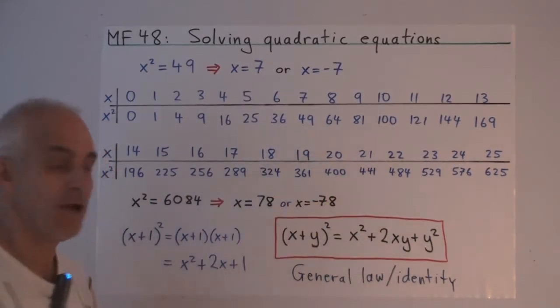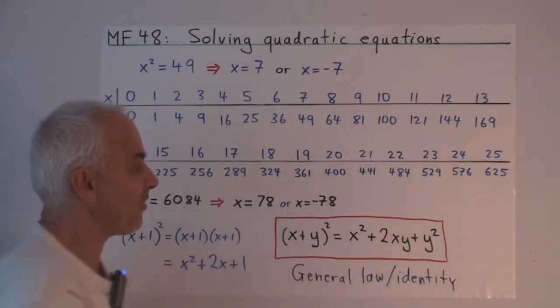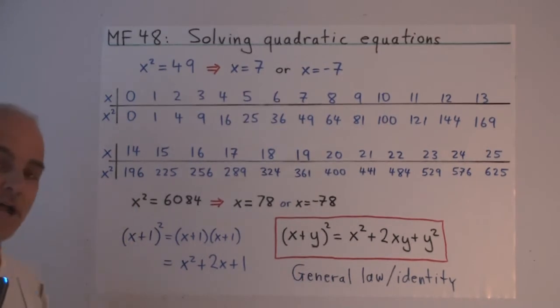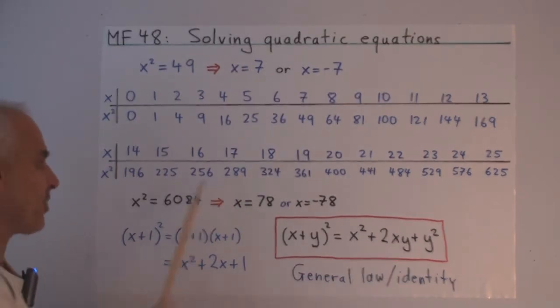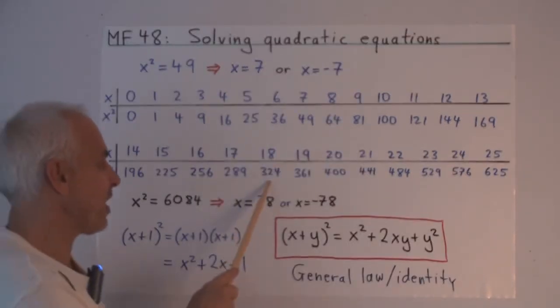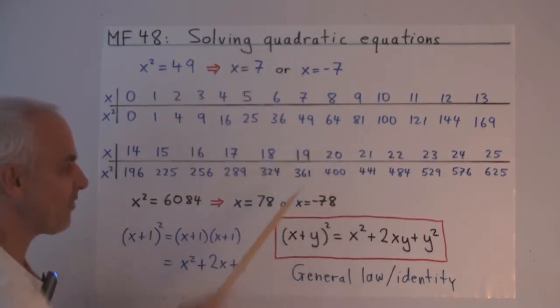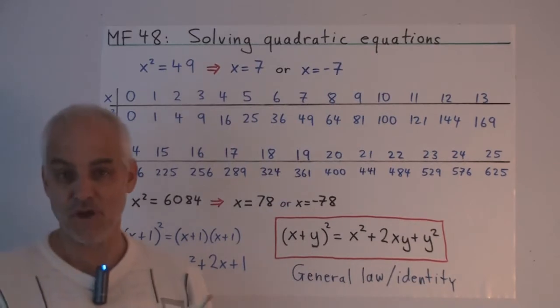Probably from 1 up to 100, it's familiar, maybe 11 squared, 12 squared, familiar. But then 13 squared is 169, 14 squared is 196, 15 squared is 225, 16 squared is 256, 17 squared is 289, 18 squared is 324, 19 squared is 361, 20 squared is 400. Those are all useful values to know.